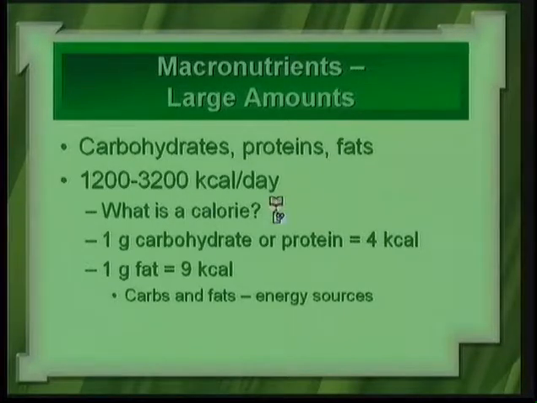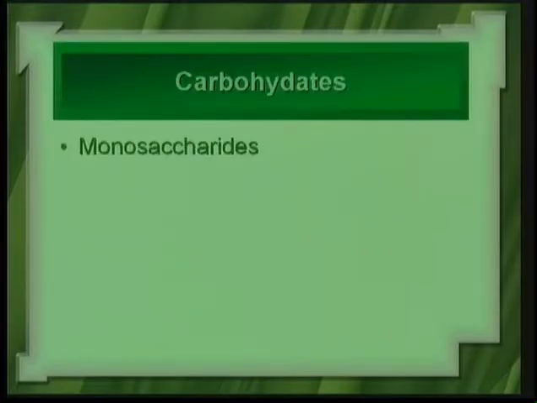So generally, our bodies will use carbohydrates and fats as energy sources, whereas proteins we tend to break down and use as building blocks to make other substances, because we have many different kinds of proteins in our bodies. We're going to go into that a little bit, too. First of all, we'll do a little survey.